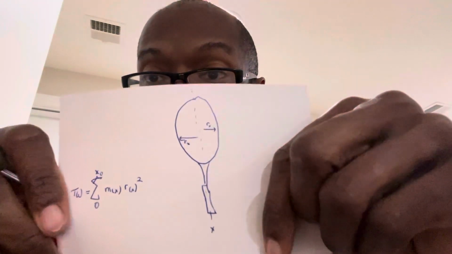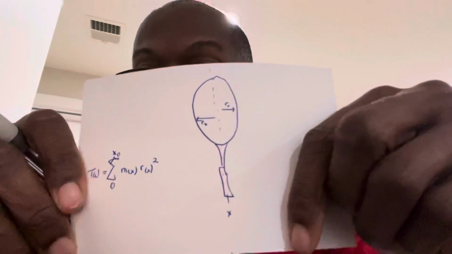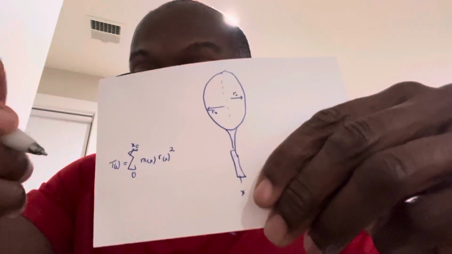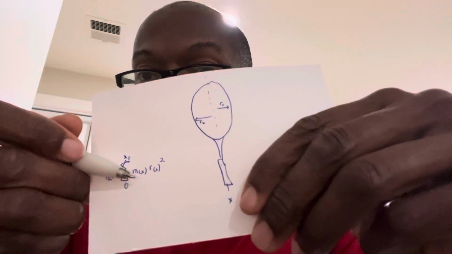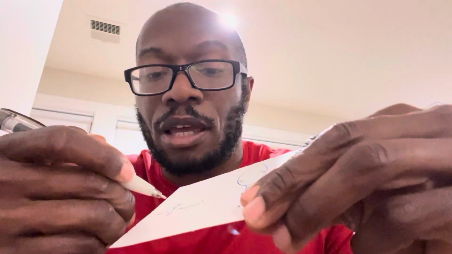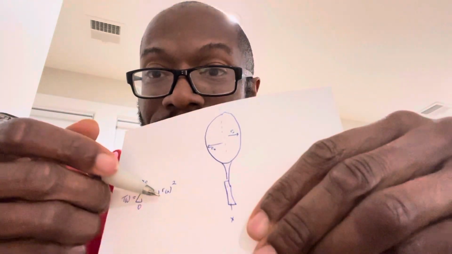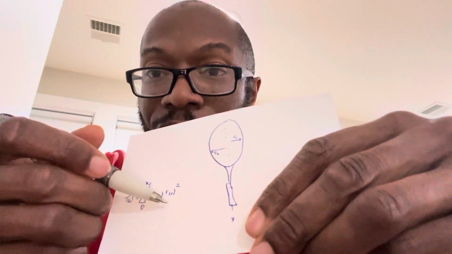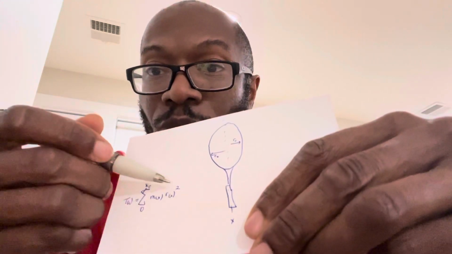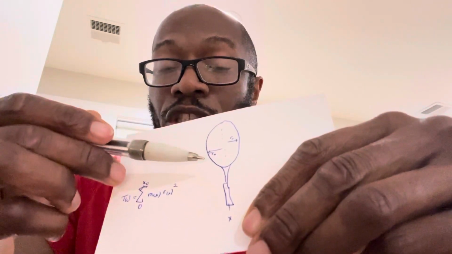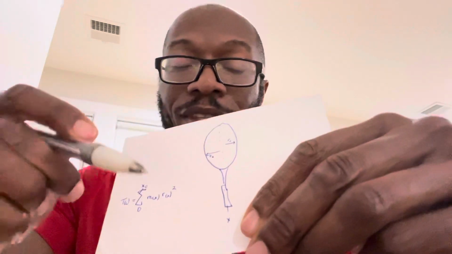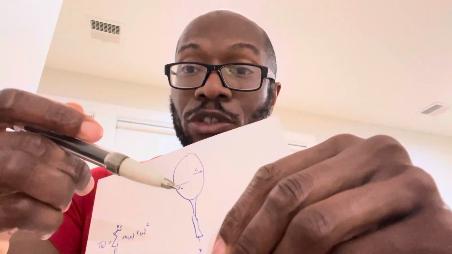Sum that up from 0 to x naught, right? Hopefully it could flip, but you guys can get it. It's basically twist weight is the sum from 0 to x naught of m of x, which is the mass at point x, and then r at point x, so r of x squared. And you're basically summing each point mass inertia all the way from the bottom to the top. And you do that for strings too, right?